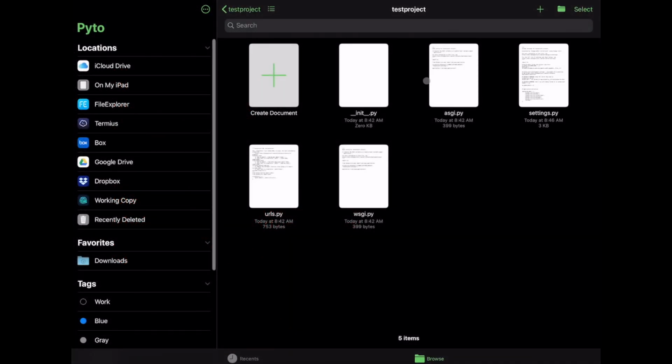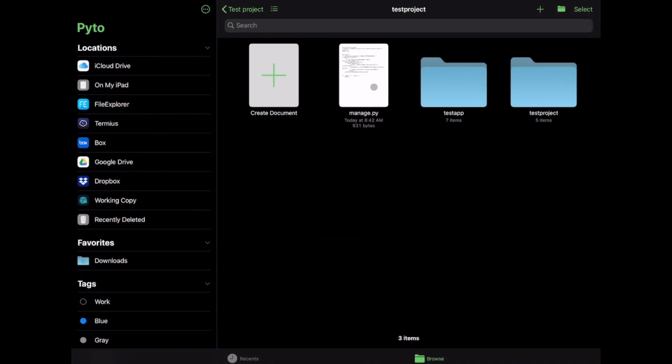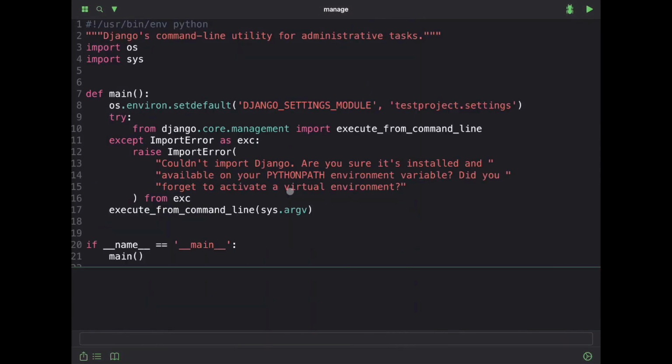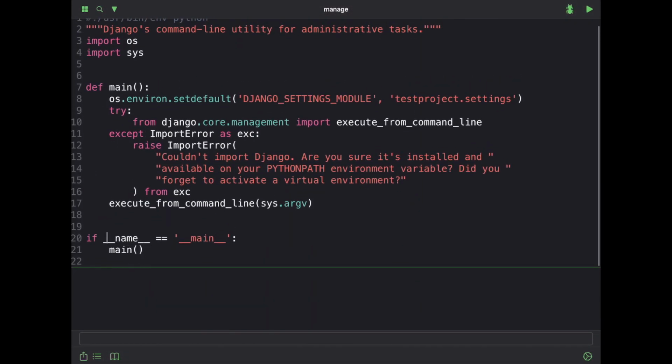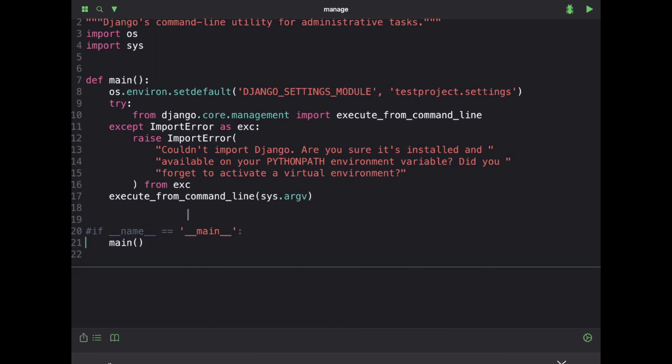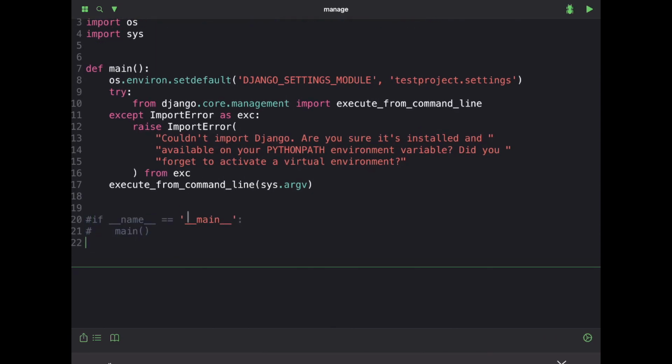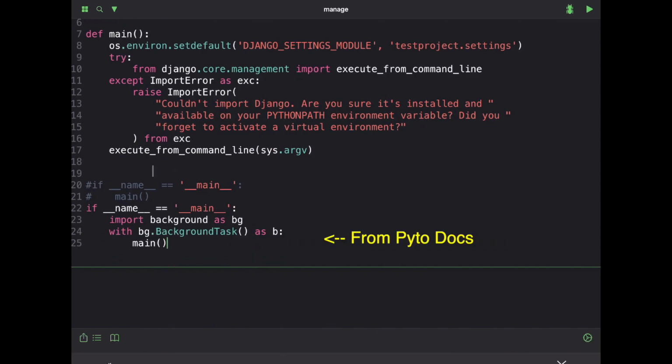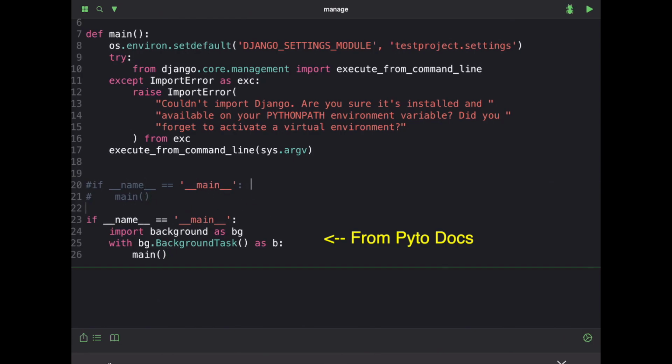So we're going to go back. First things first, we're going to open manage.py and make a small little edit. What I like to do instead of deleting this is just comment this out, because this is going to be specific to just running this on the iPad. You can always go back and change this afterwards. So what we're going to do is import this new line of code. It is almost the same. It's just something that Py2 needs in order to run efficiently on this.